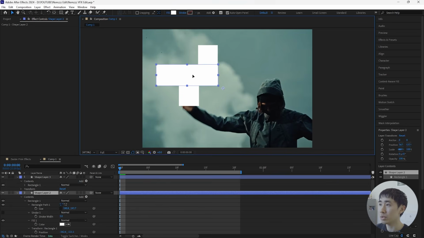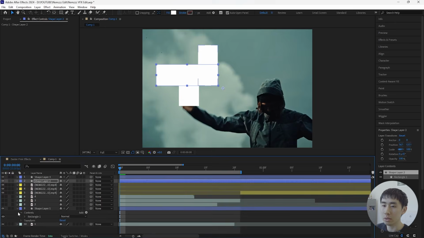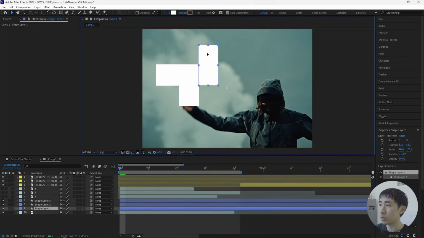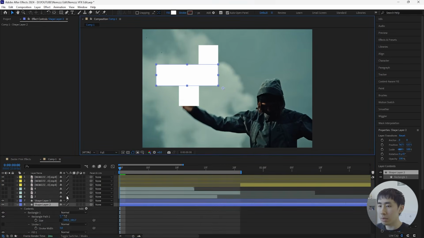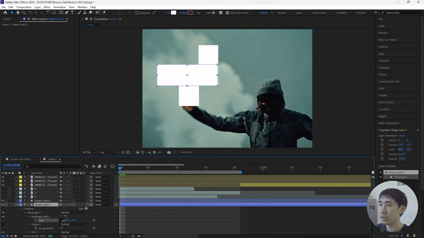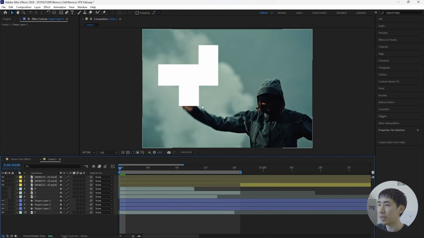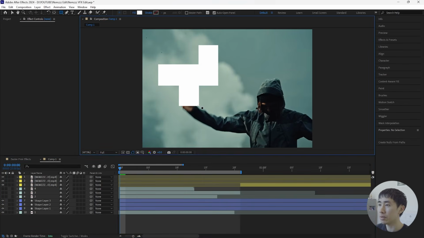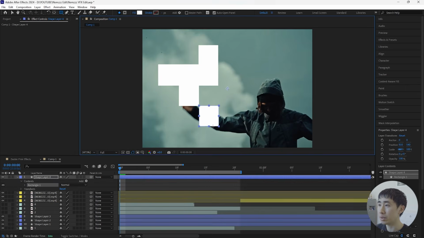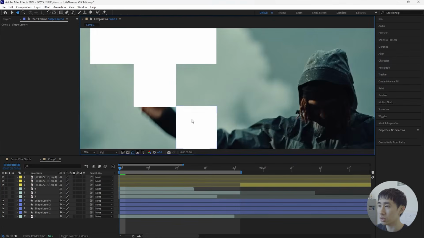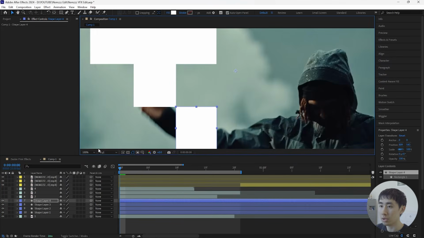So it's really important to make sure that you align all these shapes, or else the glitch effect isn't going to really look good. Right there should be good. So it doesn't have to be perfect, but also just make sure that it actually looks good, you feel me? And then I'm just going to create a square right down here. Hold the shift button on your keyboard in order to create a perfect square, and just make sure that it aligns with this shape layer right here. Bring this down just a little so that it connects with the other shape.